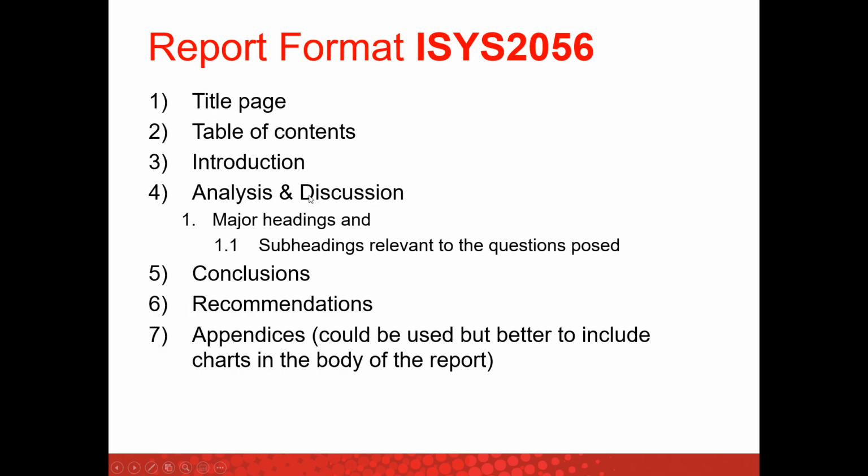The analysis and discussion portion of the document, do not use these as headings. You should use your own headings. These are just general headings to highlight that this is the body of the report, the analysis and so forth. I've already explained what the conclusion is. They've said conclusions, you can also say your conclusion. It doesn't mean that you have to have 15 million conclusions. And obviously the last part is, on the basis of everything you've done, all the analysis, what are your recommendations?